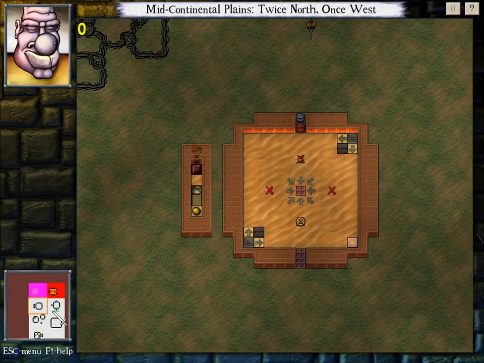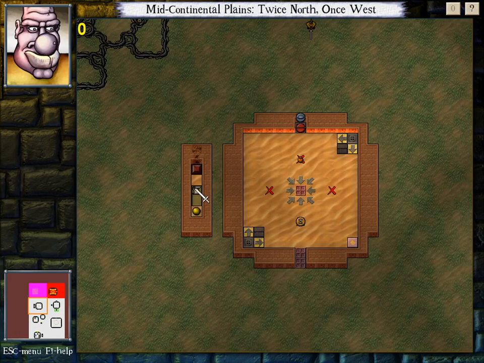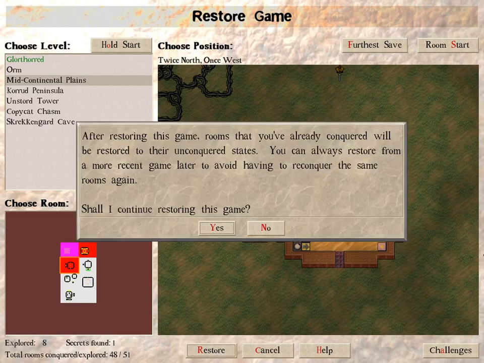Hello, welcome back. Last time I learned a cool new mechanic with omphlic beams and bump pushing, then I blundered through a couple more rooms. It was pointed out that there was a challenge scroll in this room, and I did the challenge, but it was never actually awarded. Let's restore back to the start of this, and try again and see if it will be nice to me this time.